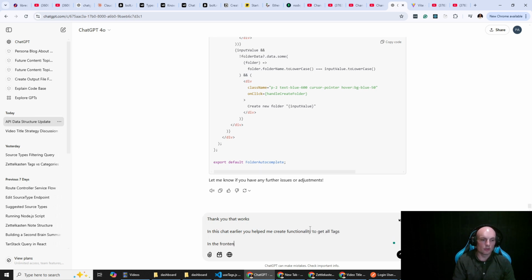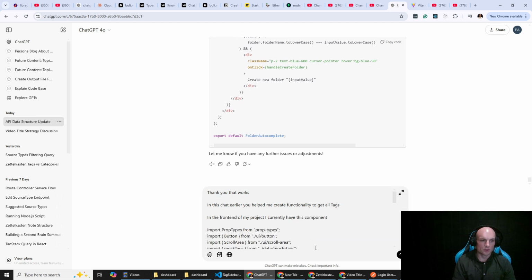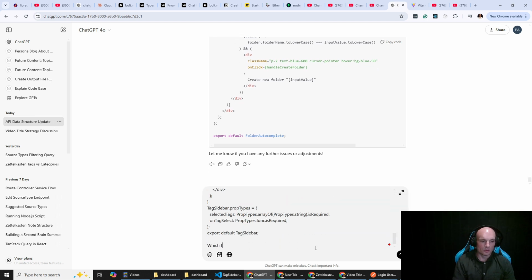In the front end of my project, I currently have components. This component, which renders our tags. Currently, it is using mock data.